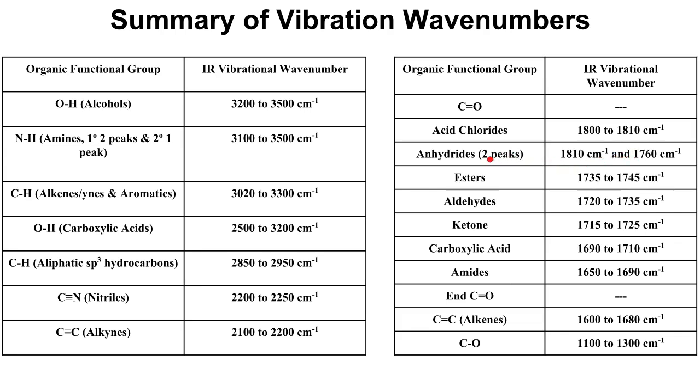And the anhydride by structure has 2 carbonyl peaks. So you're going to see one at the 1800 region, and then you'll see another one that's still higher than the esters, but it's not as high as 1800. It's usually like 1760, 1770, somewhere around there. Okay? And the rest of these we've already discussed, but you can always pause the video if you need to, if you wanted to mark down any of these regions.